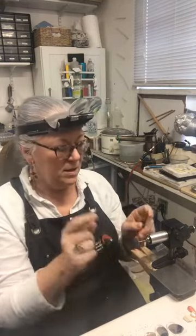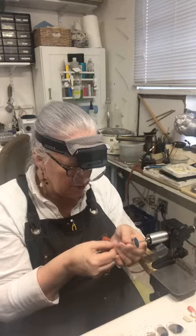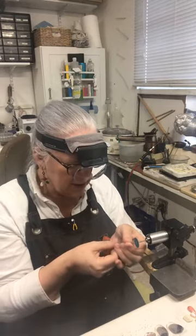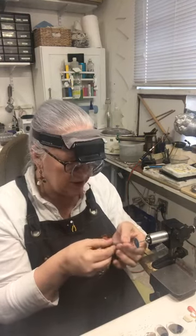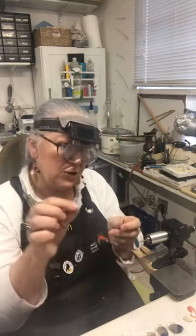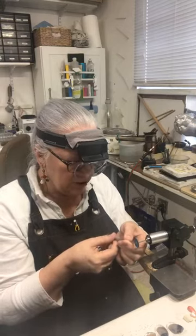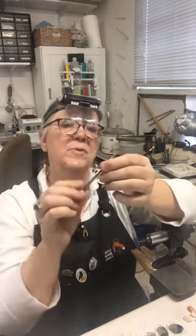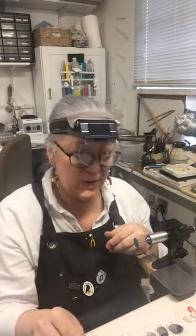So what you do — I've got a little sanding disc on my flex shaft. I'm going to take this down to a little bit more of a tapered point, spinning my center punch as I do this. I say center punch, not scribe, because there's a difference between center punches and scribes. I've actually changed the pitch of my center punch so it's a little bit more of an angle — a little bit more of a 60 degree — rather than squared off like that. That'll give me a cleaner mark and I can see it more accurately when I'm placing it.